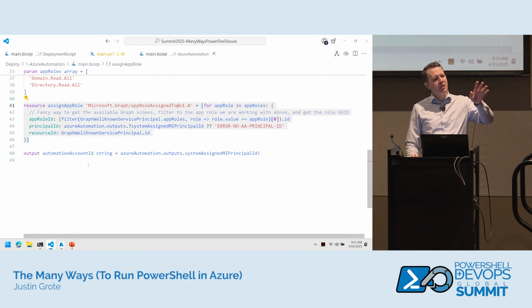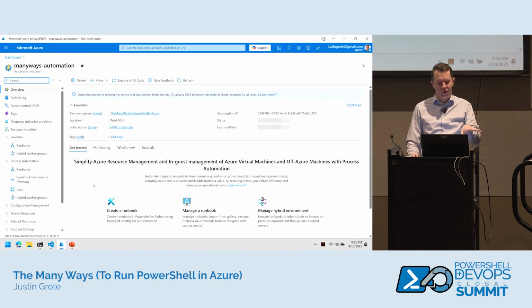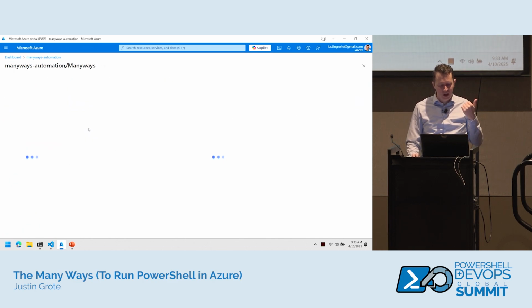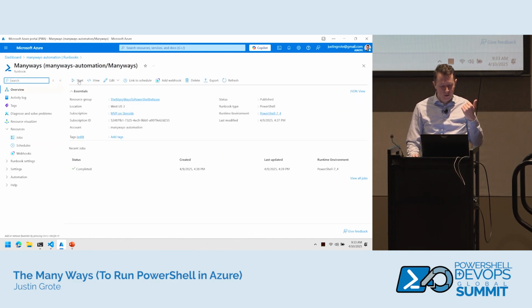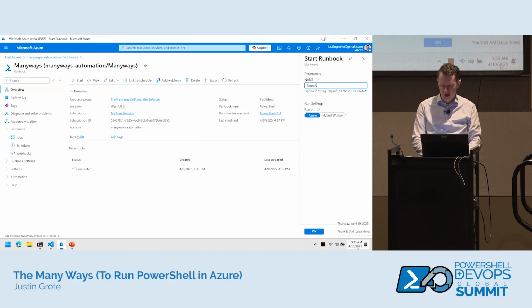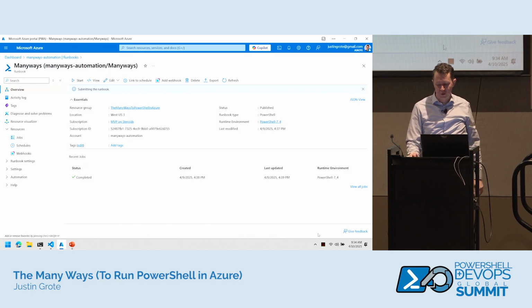So you deploy this, it creates an automation account, and here is our automation account that has all that stuff in it. So we go to our runbooks, we've got a Miniways one here, we'll fire this guy up, start the job, go ahead and run it, and name it. This one we'll just call Azure Automation, because that's where it's running from. Again, there's that name parameter, just like you saw in the script, and this is just how we're going to name it so all the telemetry knows what it is. And we'll go ahead and run that.